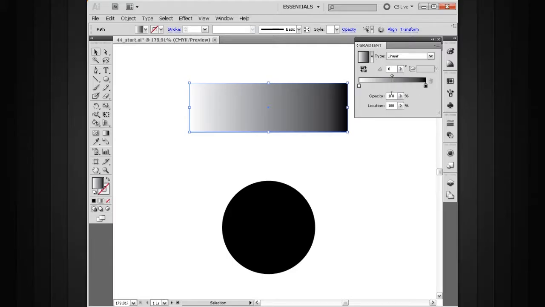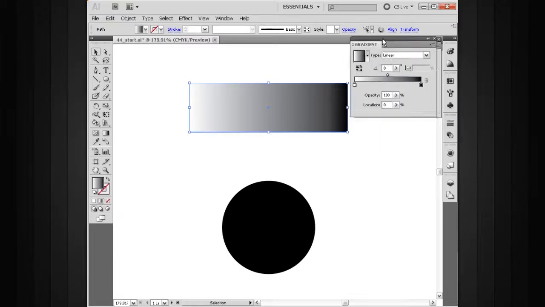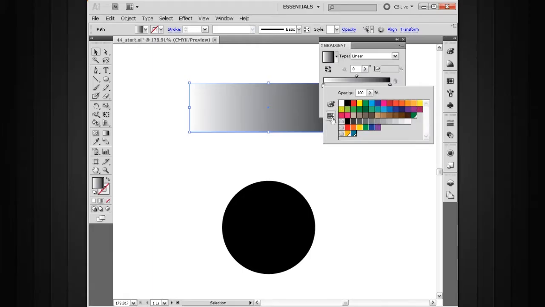Now let's talk for a moment about changing the colors of our gradient. So we can actually come in here and just double click on either of our color stops, and you can see here that we access a little dialog. Let me go ahead and drag the gradient panel over a little bit so none of that's off screen. We access a dialog that has both our swatch panel available to us and our color panel. So again, in this color panel, we can shift click on the color bar at the bottom to change our color model, depending on which one we're going for. Or we can come in here and select a color swatch from the swatch panel.